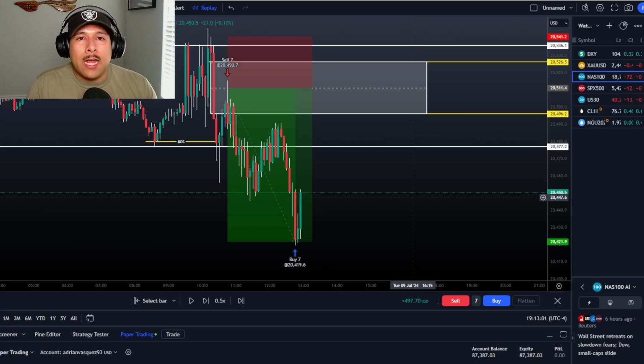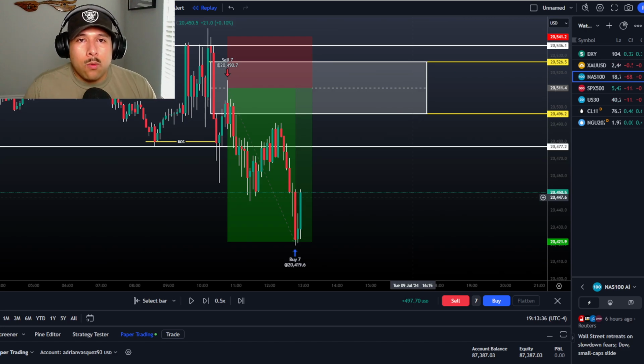Step two is identifying your key levels. What are your key levels on the higher time frame where price might react and continue in the direction of the trend? That way you can zoom into the 5-minute time frame and look for your entry confirmation. Watch my support and resistance video under the market structure basics to learn how to identify those key areas. So once you identify the trend and the key areas, when price taps into your key areas, you can look for these entry confirmations.